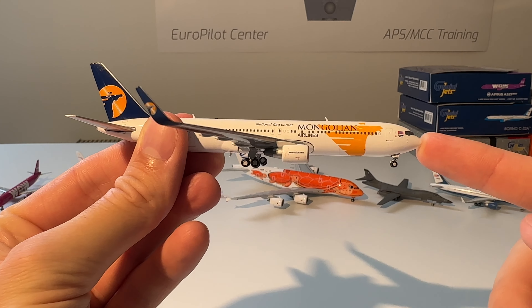The next model is this Azul Airlines ATR 72-200 in a special livery — I think it's a Tudo Azul livery. I really like blue aircraft so I have a lot of them, and that's why I had to have this one. From GC Wings — this Azul Tudo Azul livery ATR 72-200, with the beautiful Brazilian flag. Awesome!